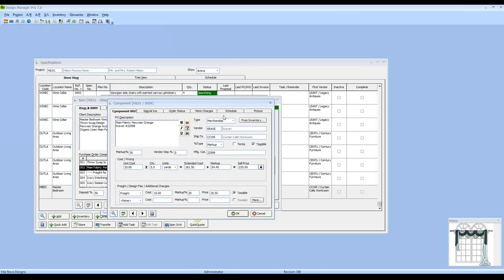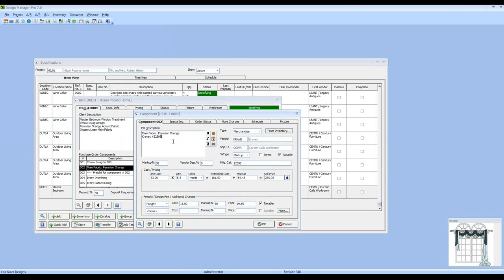On the component window, in regards to work orders, the description will only be seen by the vendor or the workroom itself, and it is worth pointing out, for work orders, these components are commonly both on purchase orders and work orders and are allowed to do so.